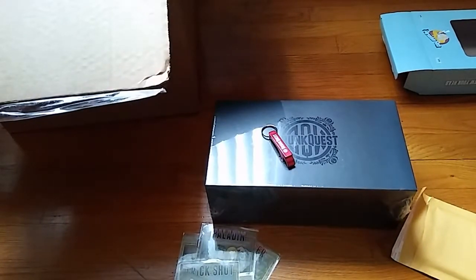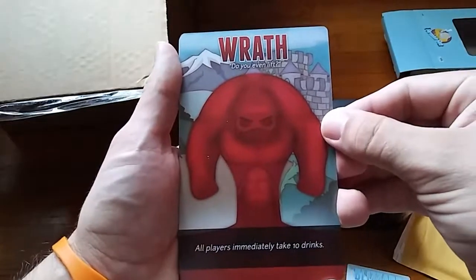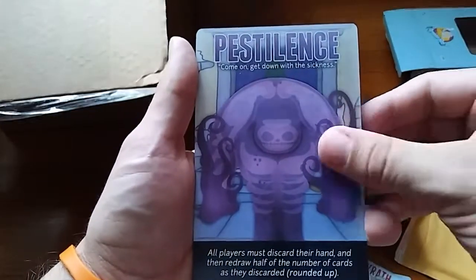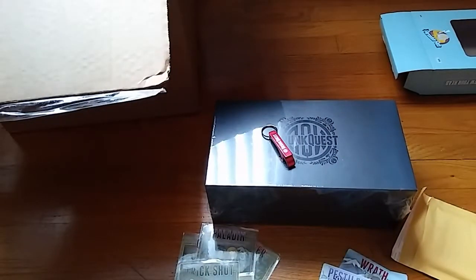I will actually do one more, not that anyone really cares too much, but the art on these things is just so stellar. I mean, they're just absolutely freaking fantastic. So, if you get Porcelain Gods, you get these wraiths. These are the standard ones. So here's Blizzard. Here's Wrath. Rot. Pestilence. Drought. And Death.